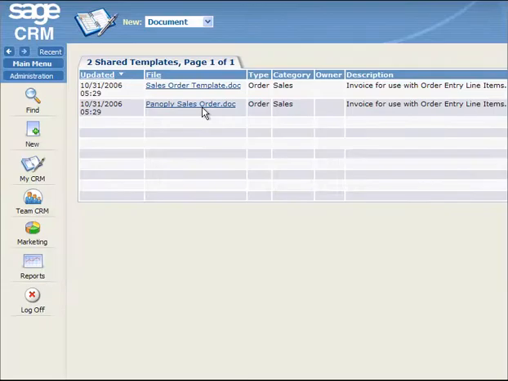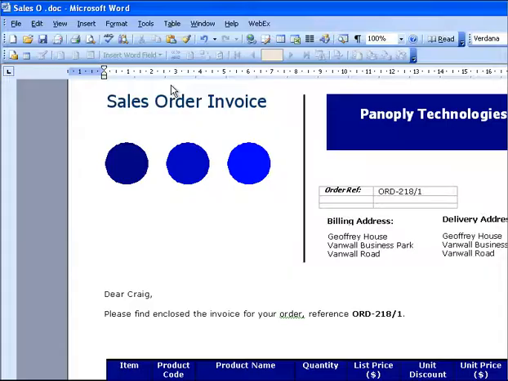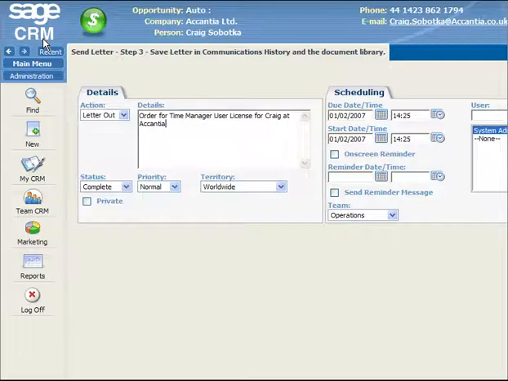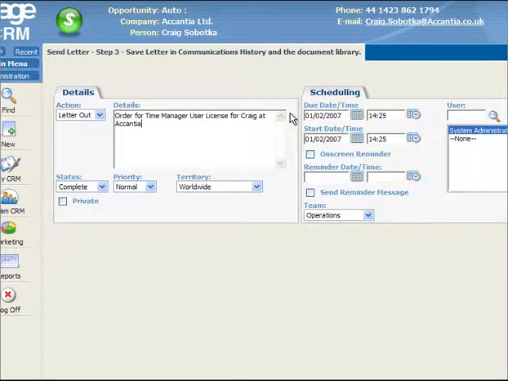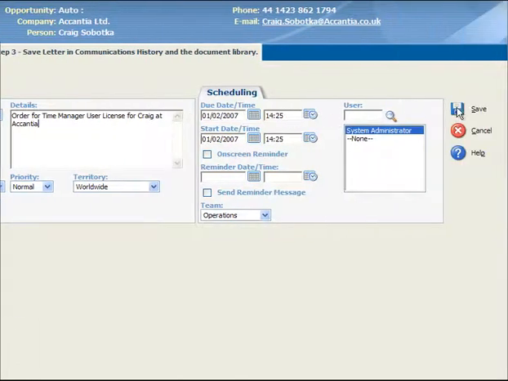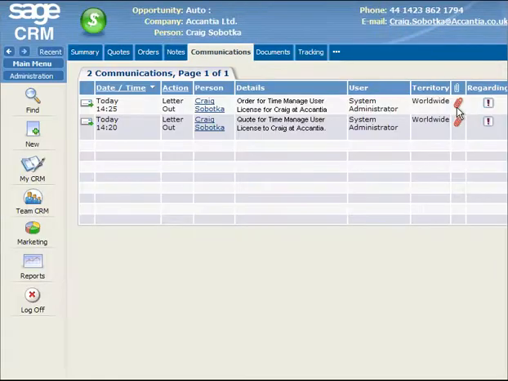Now you click on the hypertext link for the Sales Order Template shared template. When the invoice is generated in Word, you save it. You type a description of the correspondence in the Description field and click on the Save button. A record of the invoice is automatically added to the Documents tab and the Communications tab.